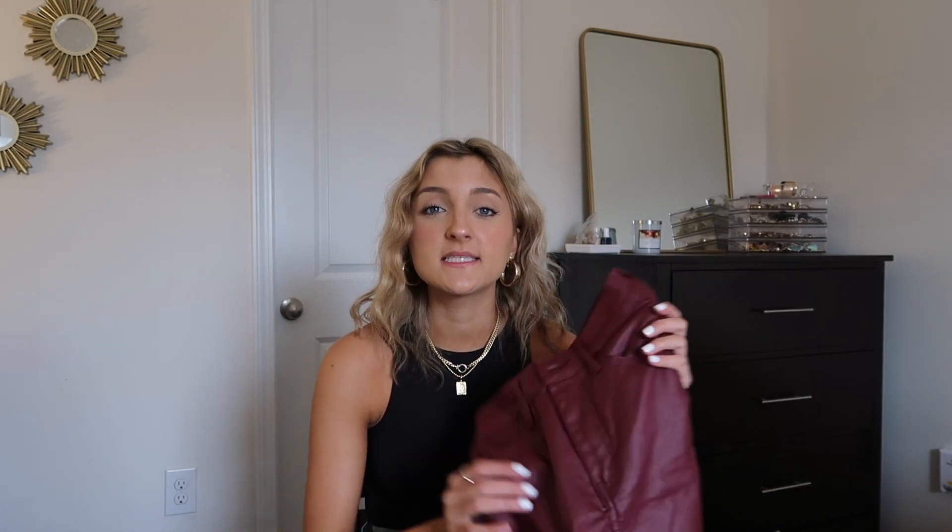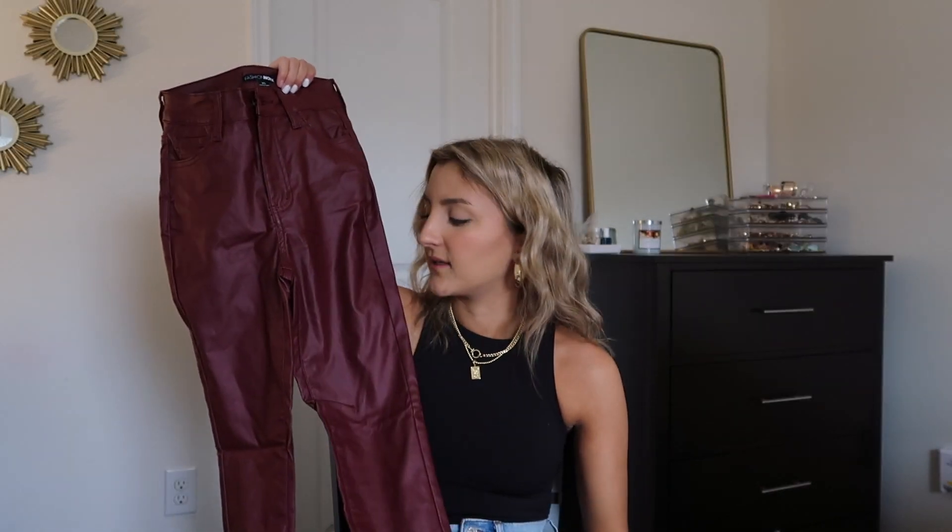Hear me out on these leather-looking pants. I have them in brown from Fashion Nova and I just wore them to class yesterday — I got so many compliments, they made me feel really skinny in the waist and very snatched. It's a fun way to spice up my usual sweater-and-boots look, or you can dress this up with a plunging bodysuit and a pair of heels. These are skin-tight, so if you're in between sizes definitely size up. I'm wearing them in an extra small and probably could have gone to a small, but I can still button them. They come in a bunch of different colors — I figured the maroon would be perfect for this time of year to add a little holiday spice.